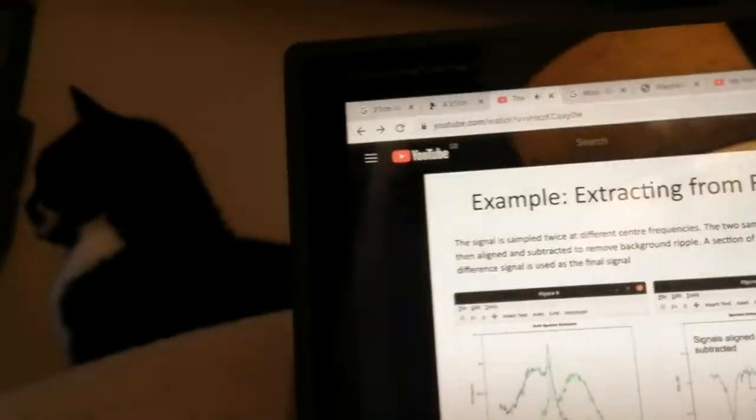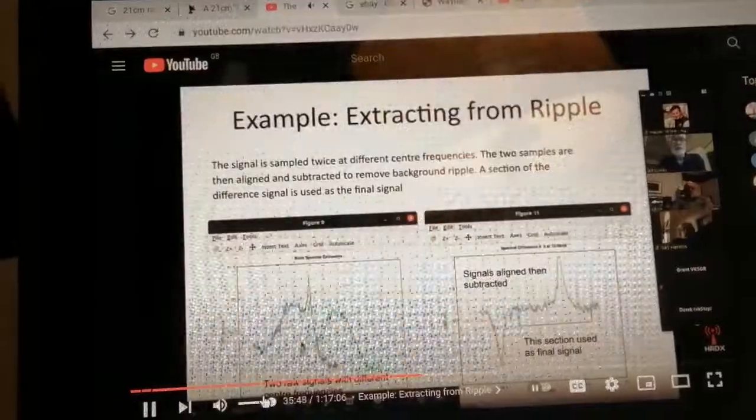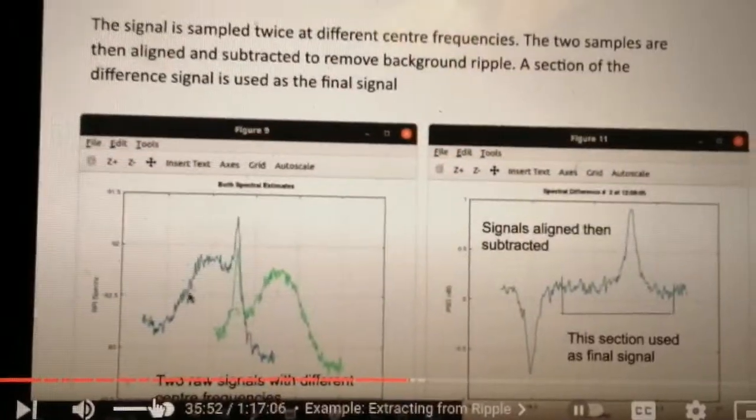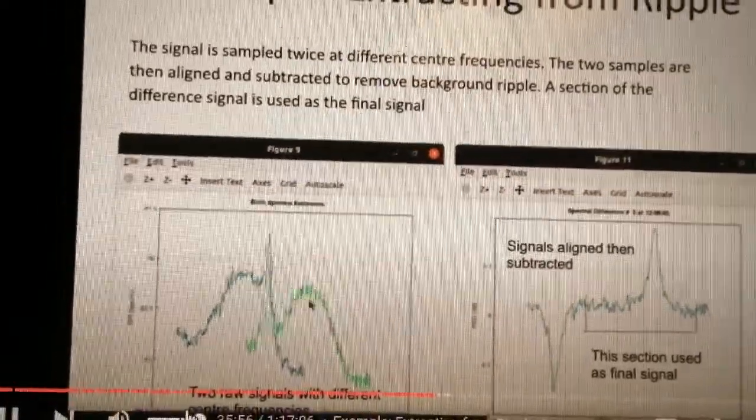This is just another picture of this particular display. In this case here, we've got two real spectra. In this case, we've actually lined up frequencies properly, so you can see this is at the lower frequency, this is at the higher frequency tuning, and they actually lie in the same place. And when we take the difference between those two in terms of frequency index, then what we get is these two copies of the.